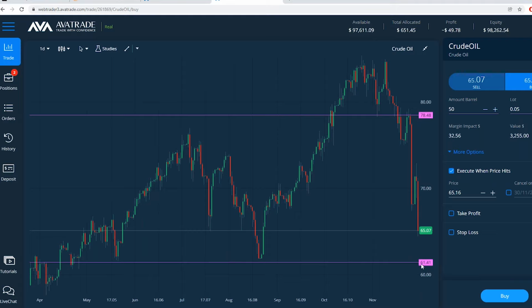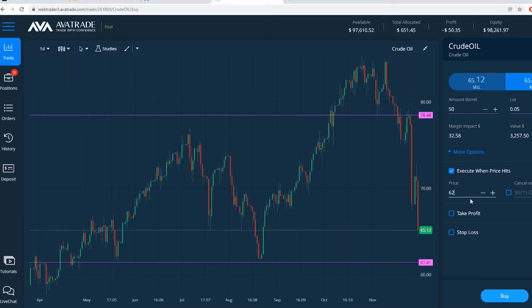And there we are. Here's our support level down here. You see it better on the 1 day candles as I scroll back. Support, support. It hit again and bounced. So 1, 2, 3 times it held at this price level on the 1 day candles. And so we're at 65 now. Looks like it might try to test that level. So you might say, if it hits 62, I want to buy.